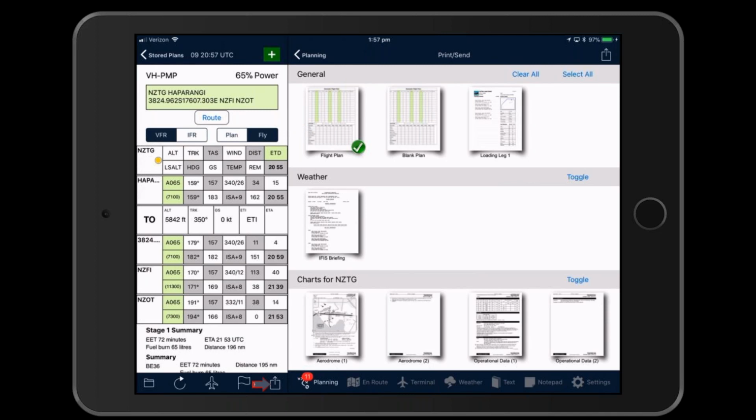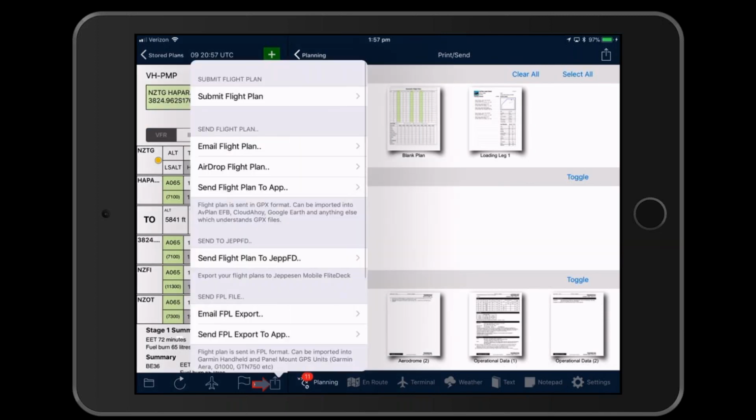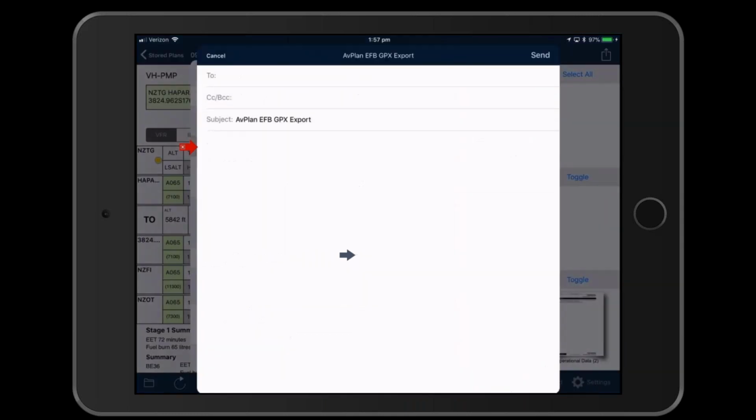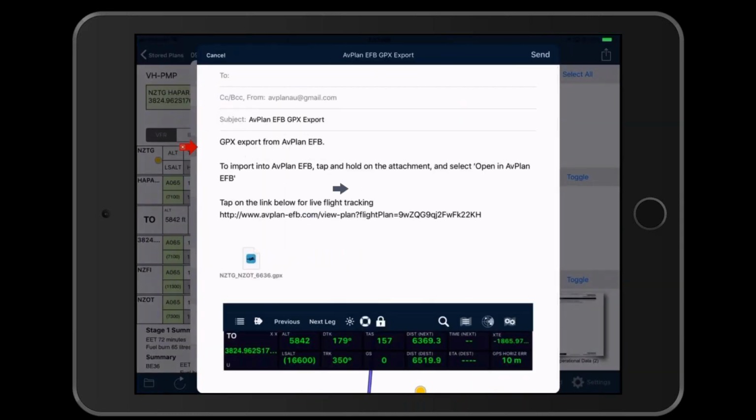Additionally, you'll notice this box with an arrow pointing out of it under our flight plan, and this allows us to email the flight plan and airdrop it and so on, or send it to another app. So that sends it in GPX format. So if I tap email, for example, you'll see an attachment in GPX format, which can be imported then in Google Earth and anything that understands GPX files.